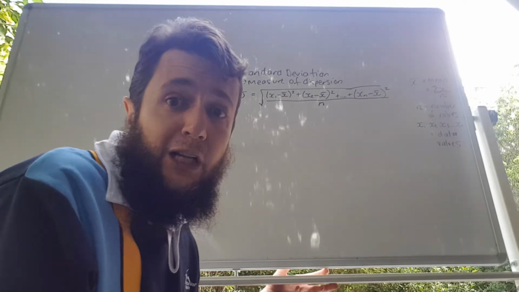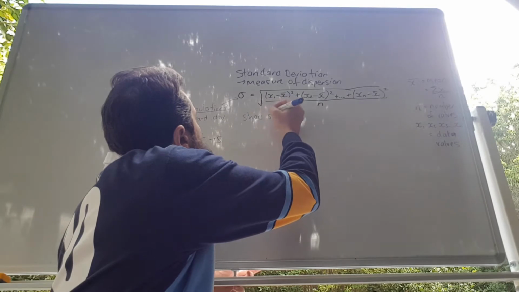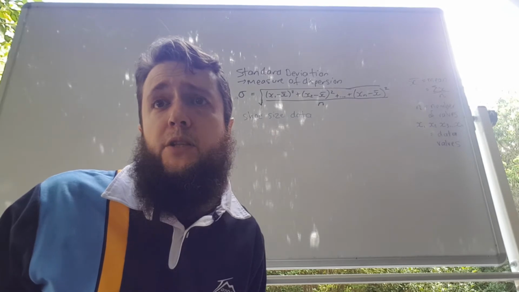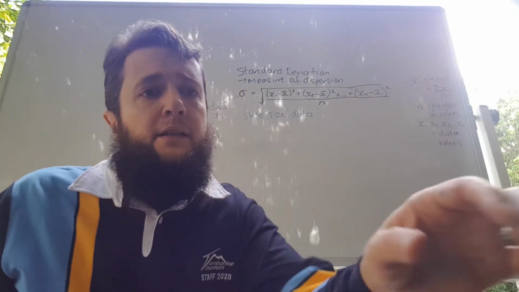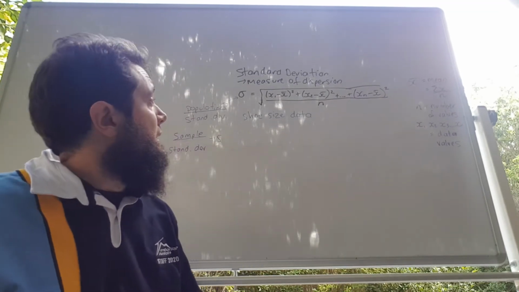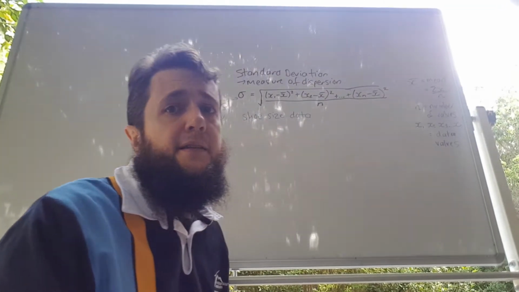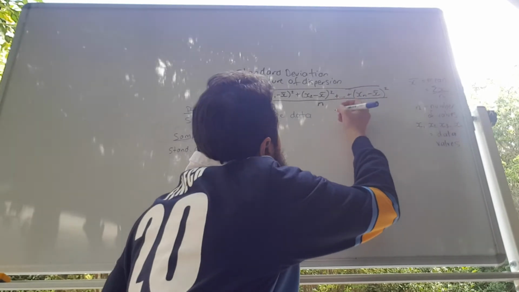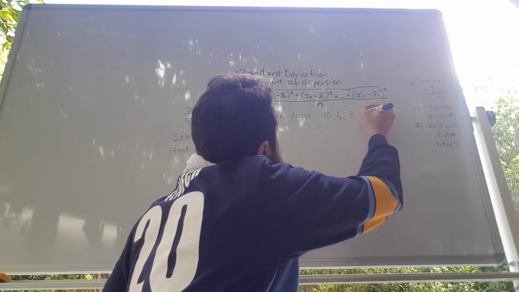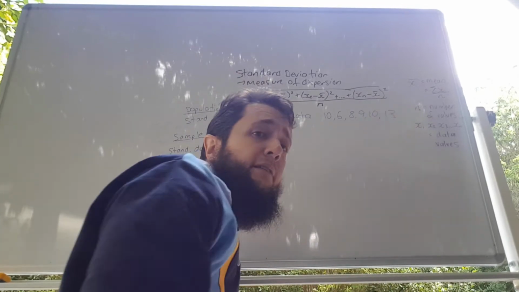Here we go. I've sampled our class and I've got some shoe size data. How many of us are here at the moment? In fact, I'm just going to check, let anyone in who's waiting. There we go. So let's say I sampled, I'm only going to take 6 students for now, because this is a pretty painful process. I surveyed your shoe sizes. I got someone with a size 10, a size 6, an 8, a 9, another 10, and a 13.